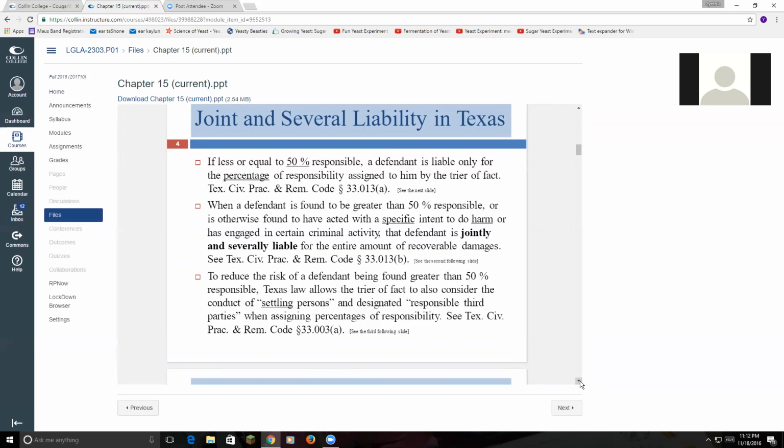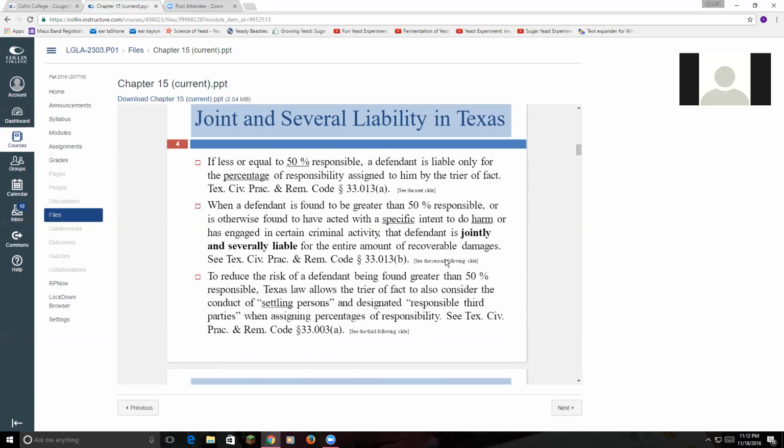So let's think about a couple of scenarios. Imagine we have Bob. In our first scenario, he's 40% responsible. And then we have the plaintiff. We'll call her Louise. She's 10% responsible. And then we have Anne, we'll make her 30% responsible. And then we'll make David 20% responsible. Hopefully that adds up. Yeah, it looks like it adds up to 100. So all of the tortfeasors are under 50% responsible.